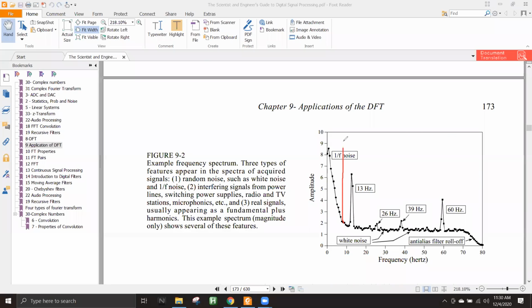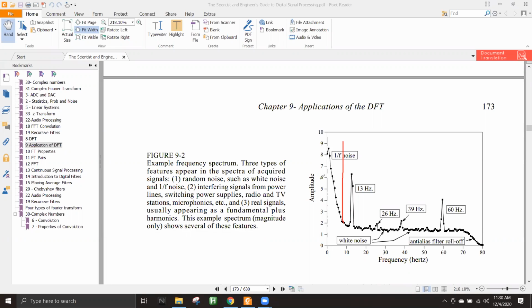This high noise is not actually referring to any frequency in your system. Peaks refer to the fact that there is a frequency here. Every peak means that this particular frequency is present in your signal. But even though you're getting a large peak here, this is not referring to any frequency present in your system. This will always be there in almost every scenario where you measure something with electronic equipment. There will always be some noise at the low frequencies, the beginning region.